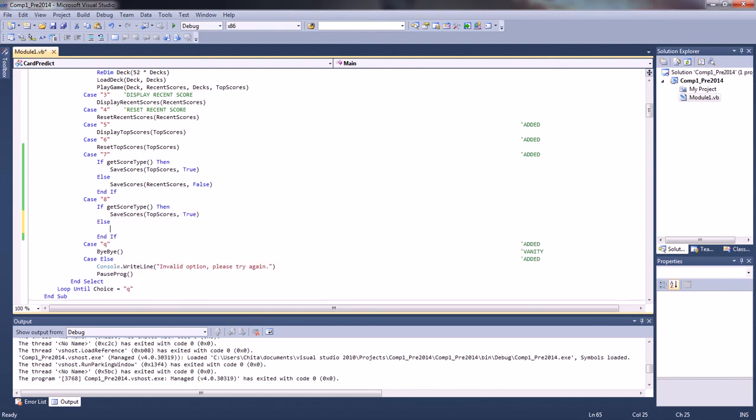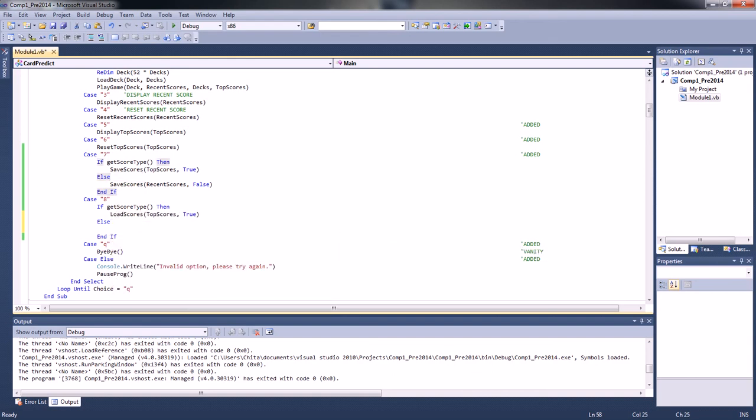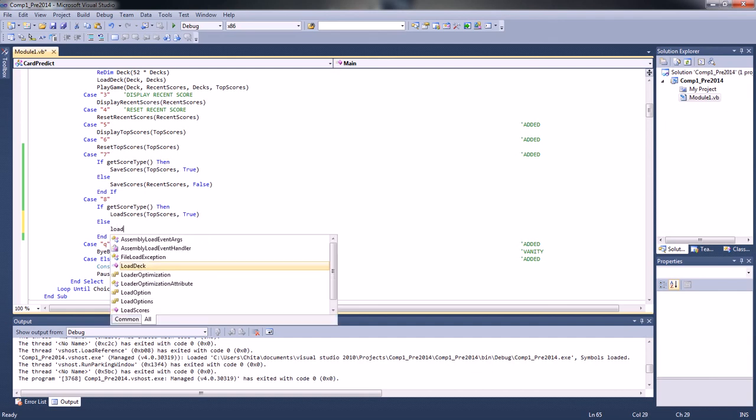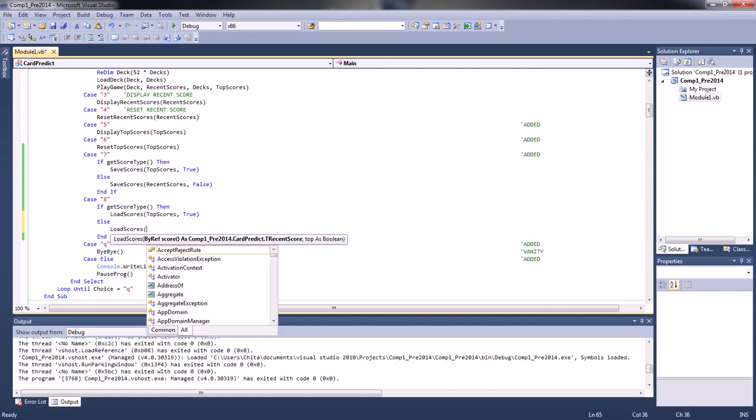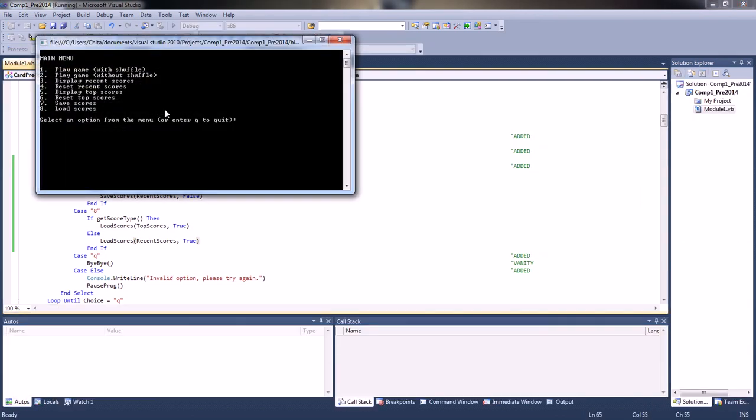Then else, wait, I think I forgot to copy that. Should be load, or maybe I copied the wrong one. Load score. That'll be the recent score. True. Okay, let's run it again.